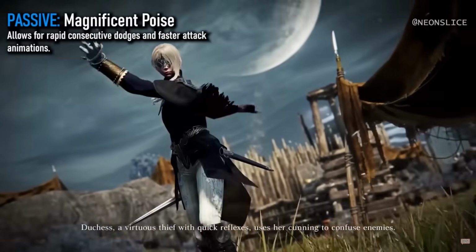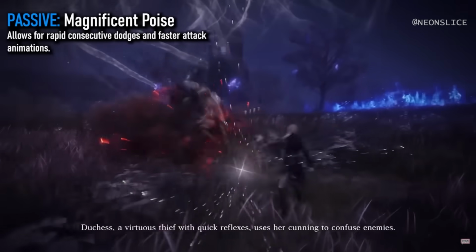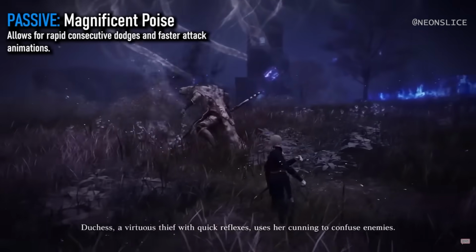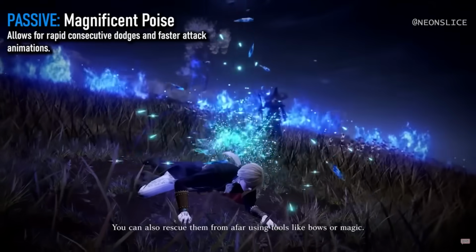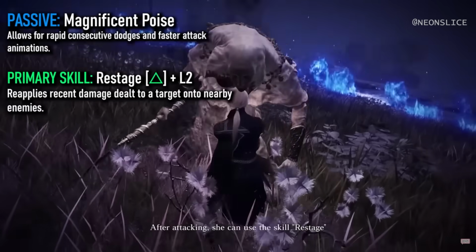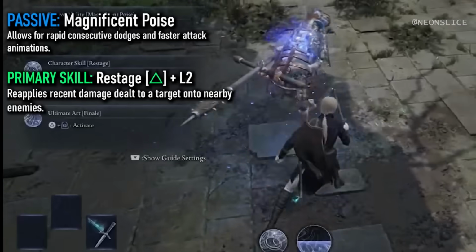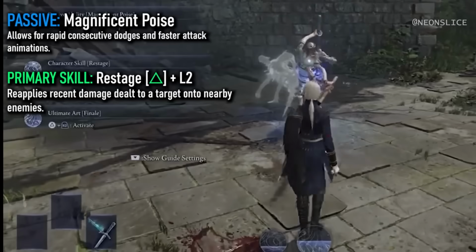The Agile Assassin Duchess has a passive ability called Magnificent Poise. Allows Duchess to perform rapid consecutive dodges and faster attack animations. Her character skill is called Restage, which reapplies recent damage dealt to a target onto nearby enemies. This is displayed as a ghost, sort of hologram thing. To activate this, hold triangle and press L2.